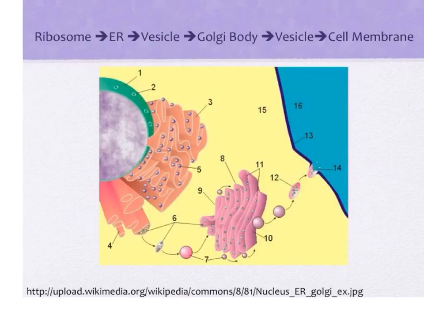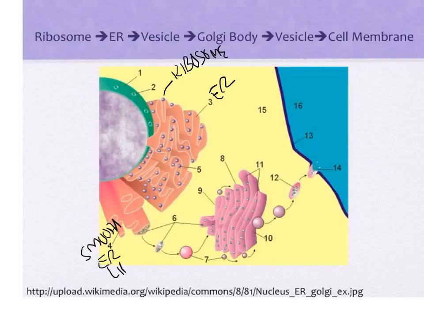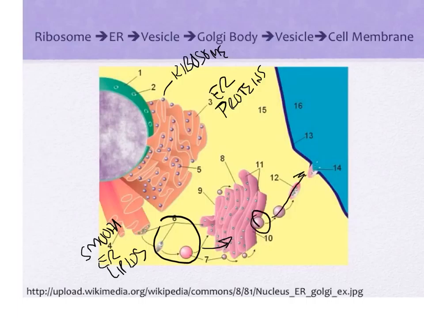So if we look at the big picture of how this works in cells, we've got our little ribosomes here. We've got our endoplasmic reticulum, the ER there. There's some smooth ER here, which is going to be more for producing lipids. The rough ER with the ribosomes obviously is for proteins. These will get packaged into vesicles and go to the Golgi apparatus, which will further package them into vesicles that can go out of the cell and through exocytosis leave the cell membrane.